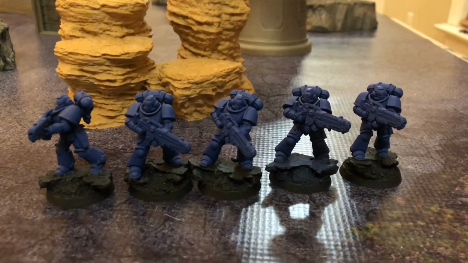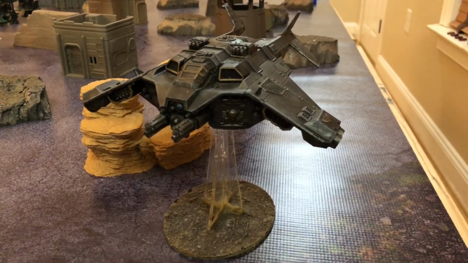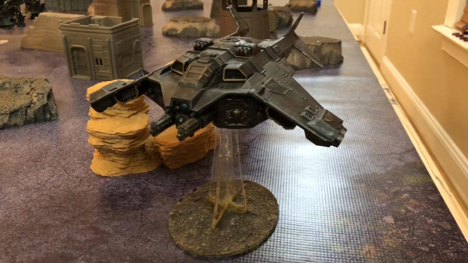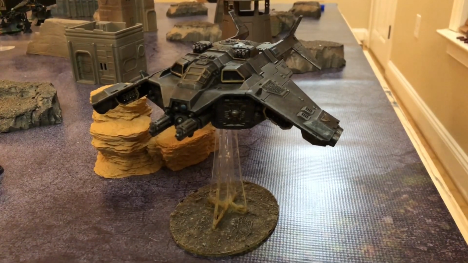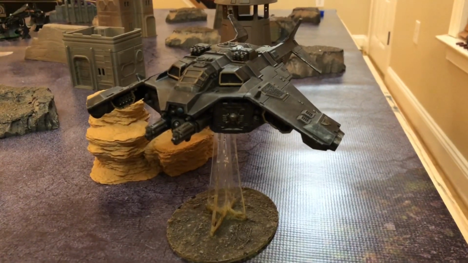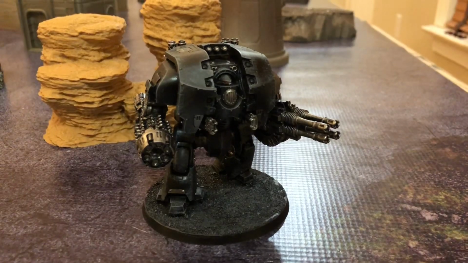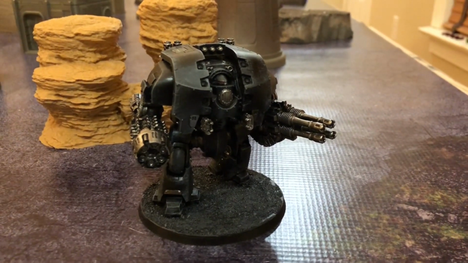Next we just have 5 Hellblasters with standard Plasma Incinerators. Next we have a Corvus Blackstar with the Twin Assault Cannons, Hurricane Bolters, and Storm Strike Missiles. And I'm going to run the missiles that let me reroll saves of 1. Finally we have a Relic Leviathan Dreadnought with the Grav Flux Bombard and Storm Cannon Array, and 1 Hunter Killer Missile and 2 Heavy Flamers.